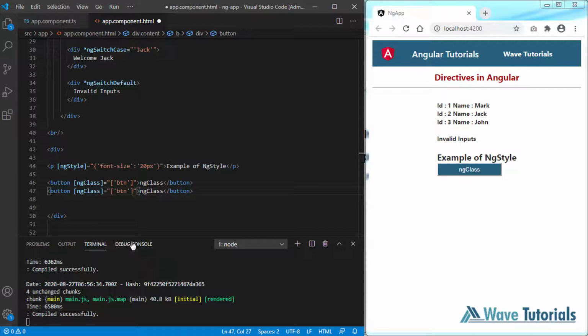If we are going to use more than one class with ngClass in a single line, you can either use a method here or you can also use it inline like this: button, and set its value as true. And using the same way, you can also apply multiple classes here, like class 2, and also set it true, because we have not created any class like class 2. But for now, let's save it.